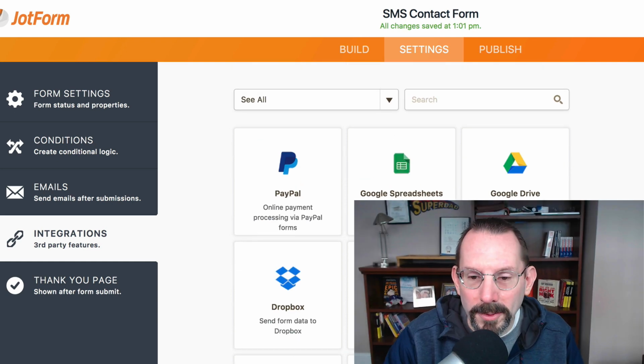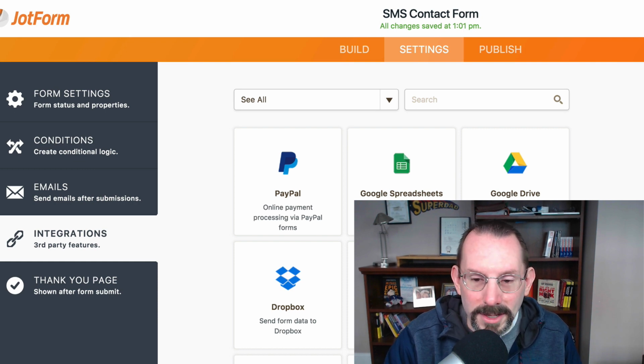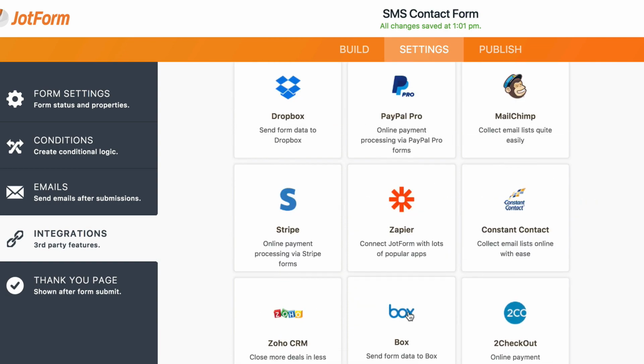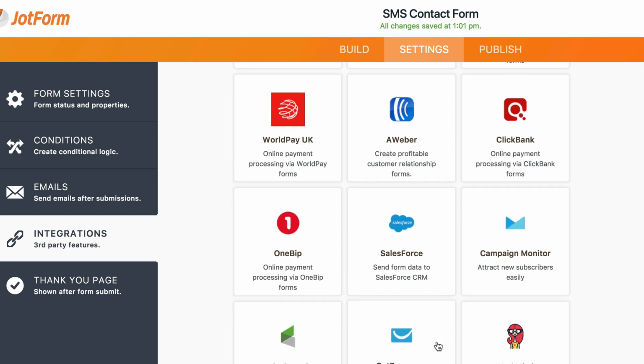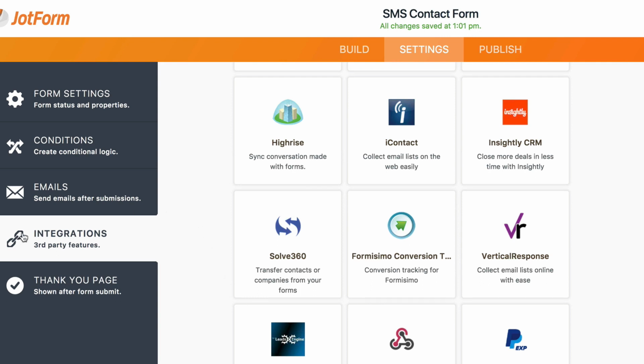We have used MailChimp, and since I'm talking about MailChimp the last couple of weeks, we use MailChimp for my membership website, where when a person downloads a lead magnet, their email address goes into our email newsletter list. And so that's how I used MailChimp. And again, you can use it for a whole bunch. You can use Aweber, Salesforce, Campaign Monitor, GetResponse. Any content management system or email management system, you can just take your pick here, Infusionsoft, etc. So that's definitely the way I would use it.